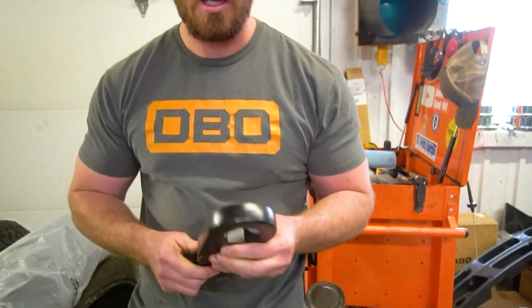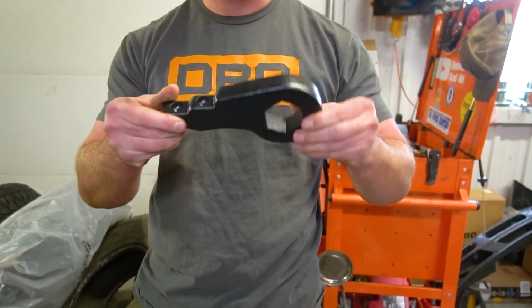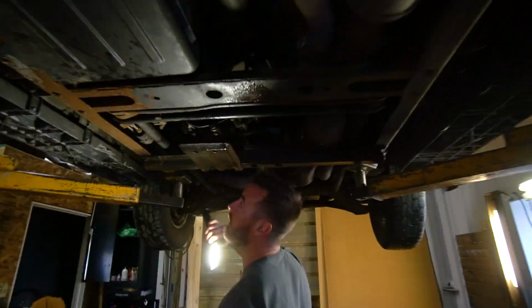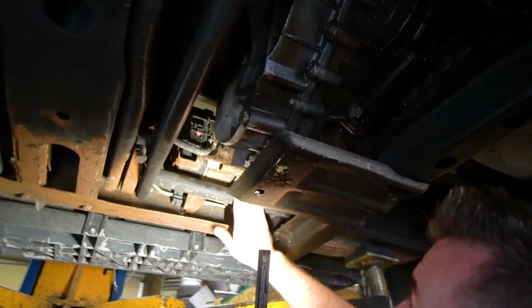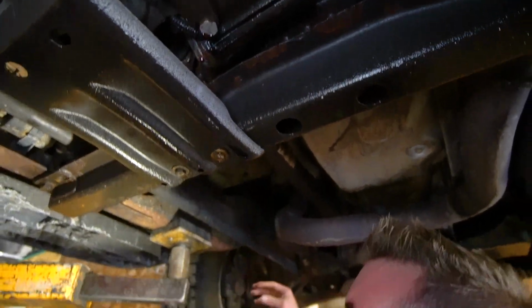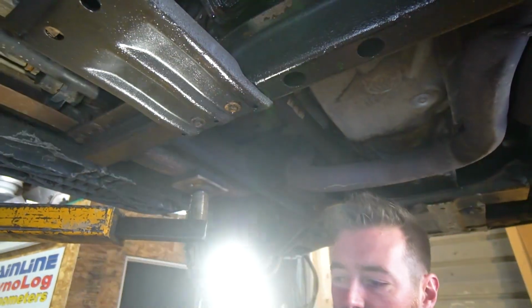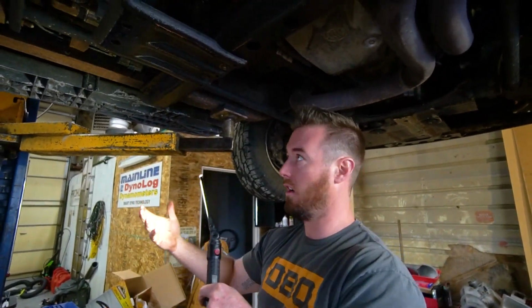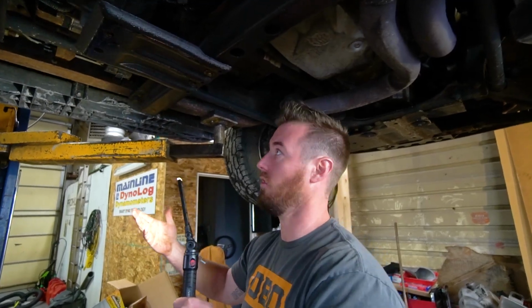But basically, I'll show you how this works. If you guys aren't familiar with torsion bars, they're pretty cool. It's very easy to lift a vehicle with, so check this out. All I gotta do is come over here. This here's your torsion bar, right? So basically, this is like spring steel in a long bar, and it uses the twist, the torsional forces, that's why they call it a torsion bar, to act as a spring essentially.